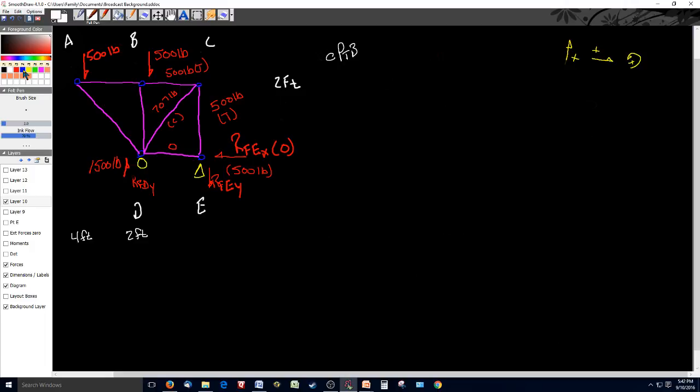We can draw a diagram, and we'll start out with our joint B, and I've got coming into it a force, and you see this force right here, that 500-pound force. So we're going to recreate that at point B. It's coming downwards. That's 500 pounds. Similarly, I've got my force BC. This is FBC, and that is 500 pounds, and it's in tension. That's why I drew it in that direction.